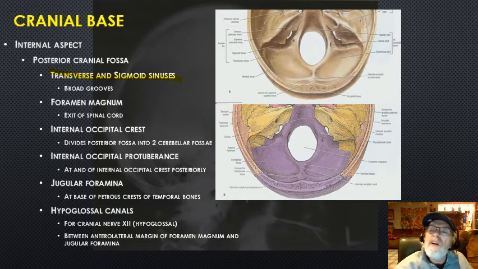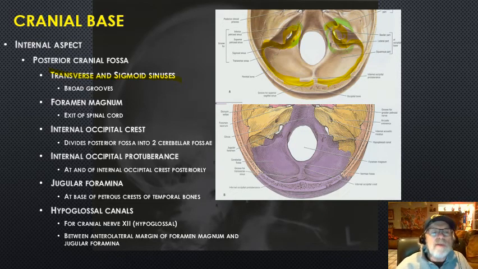But if you look right here, okay, see there's sort of like a groove that's up in here, okay, and that's that transverse sinus which is in the back. Okay, and what that transverse sinus does is draining the venous blood, has to get back to the heart, and the transverse sinus comes this way and it goes around this little toboggan chute around this way, makes a little corner like that and out. And what's that? That's the jugular foramen. So this is called the sigmoid sinus that goes out there. So that's the sigmoid sinus. Transverse sinus continues along this way, becomes a sigmoid sinus, and out through the area of the jugular foramen, which is this area right there.